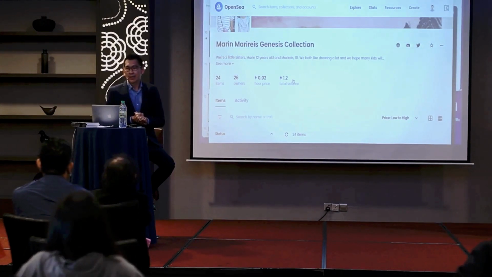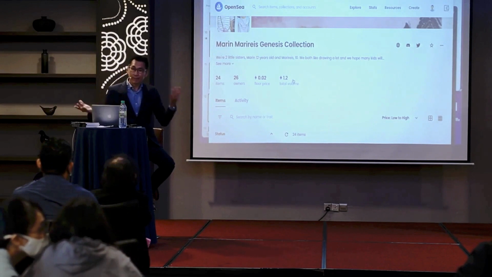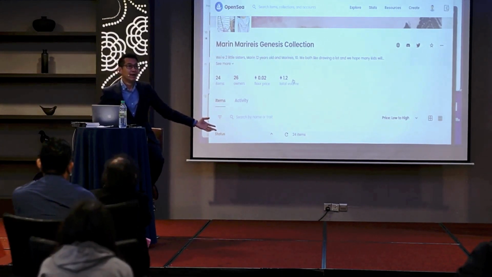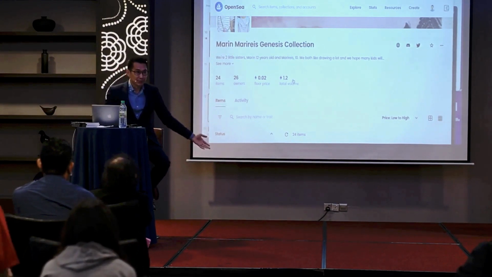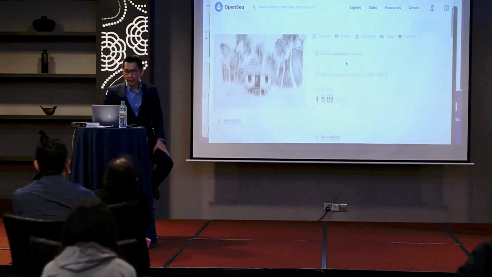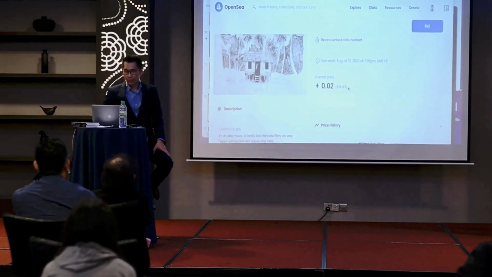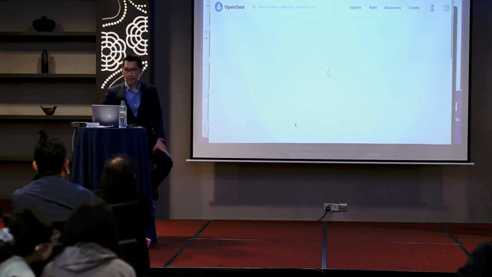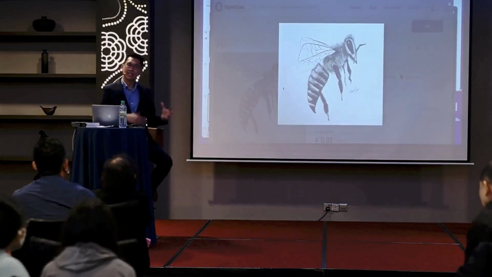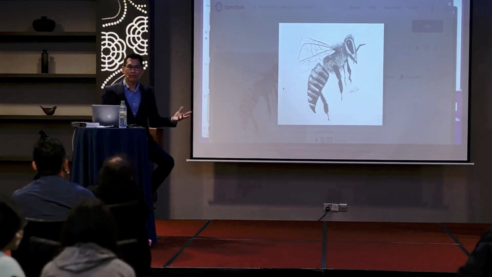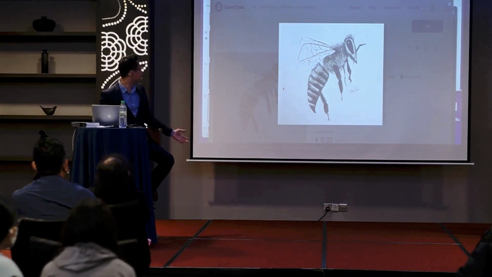I mean, for me, it's not that much, but to my kids, they are just in primary schools. These are all the arts that they have drawn. So like the Atap House, this is 0.02, it's 35 US dollars. And they drew this bee. The bee is one of the best sellers. So I think it's kind of okay for someone who's just standard 5 to draw this kind of art.